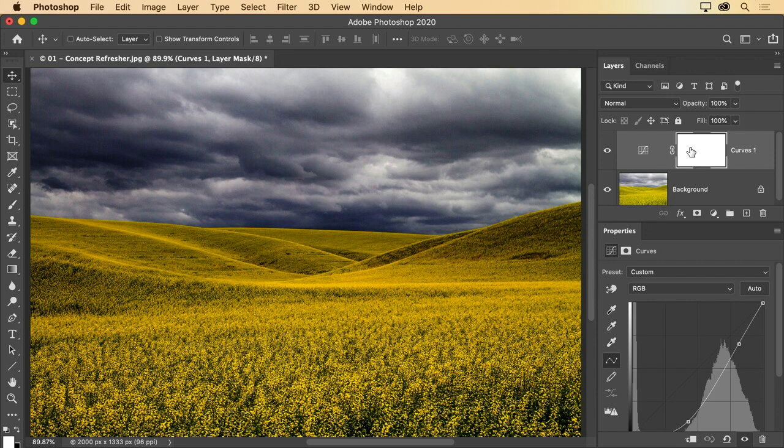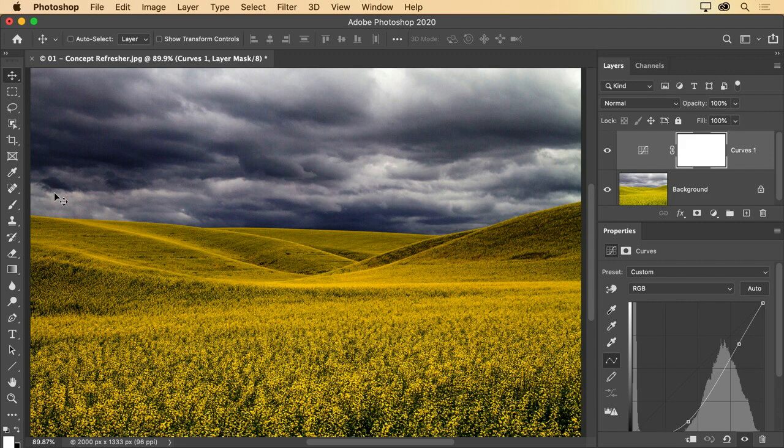Since, as you can see in the thumbnail, the layer mask is entirely white, the entire image is getting the adjustment. If I want to change which areas of the photo are being affected versus not being affected by my adjustment, all I need to do is change my layer mask. Paint with black to block and white to reveal, but really I just need to define a stencil.